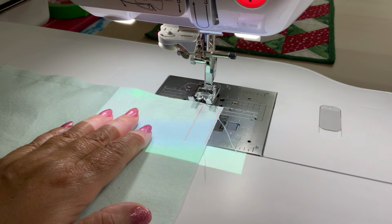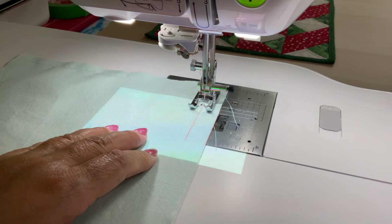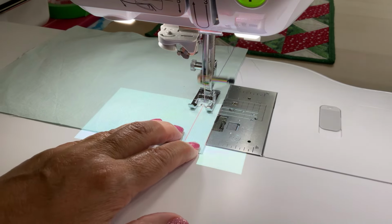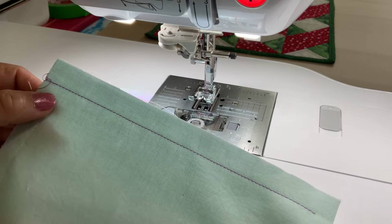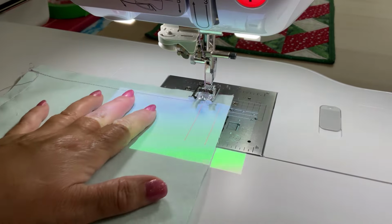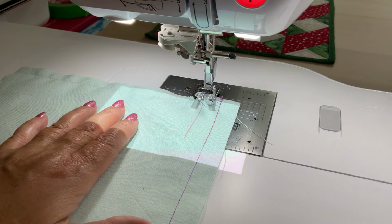I can change the laser from green to red, hoping for a clearer guide. Indeed, I can see it better, but the red line proved to be just as uncooperative. After spending more time with the laser guide on my sewing machine, I am beginning to get the hang of it. Here is the result of my test, and as you can see, the stitches are indeed straight and the seam allowances are equal. The laser guide does work, but it's not without its challenges. Keeping the fabric aligned with the beam requires a level of concentration that's a bit more intense than I anticipated.